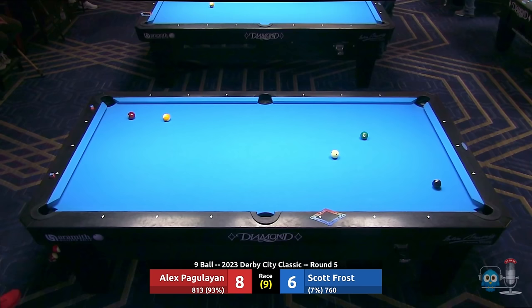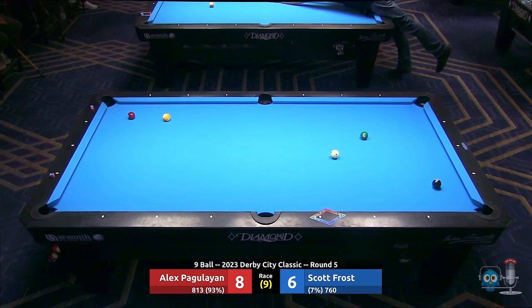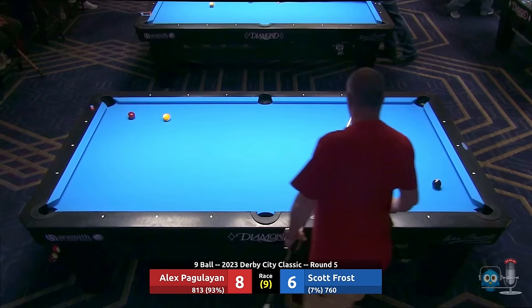Another interesting little quirk about the Derby City I've just thought about. It doesn't apply to any of the outer tables, but on the main stream table, the AccuStats stream table, the live one, they have a shot clock. I think it's a 40-second shot clock. But as long as you're down on the shot when the clock runs out, it's okay. You don't have to shoot before the clock gets to zero. So that's another little quirk.